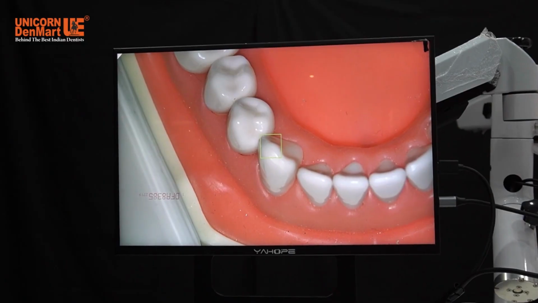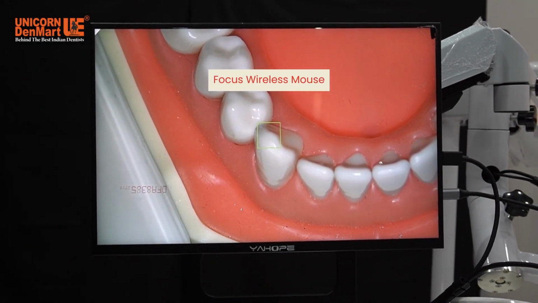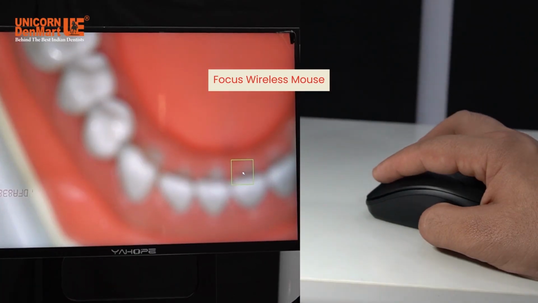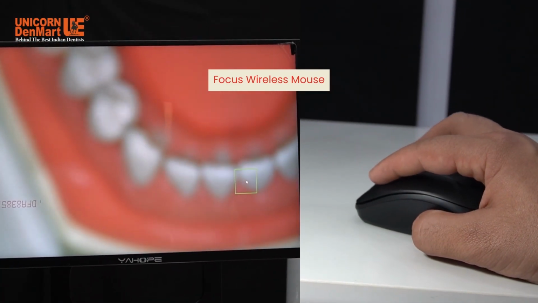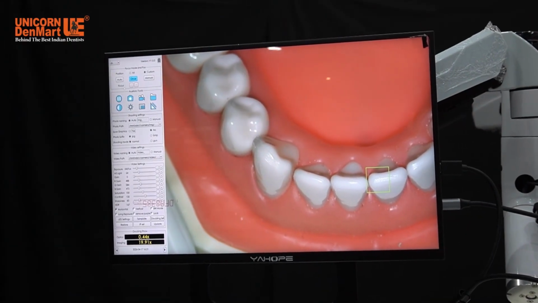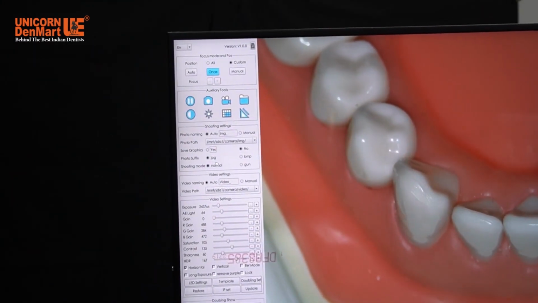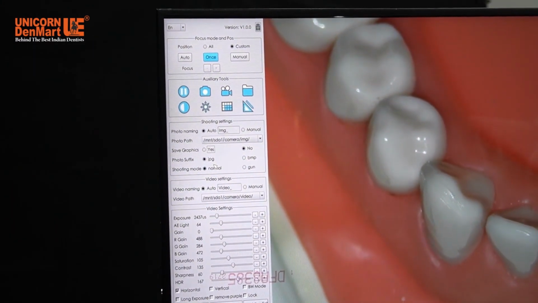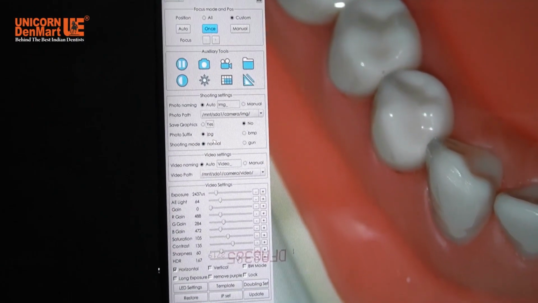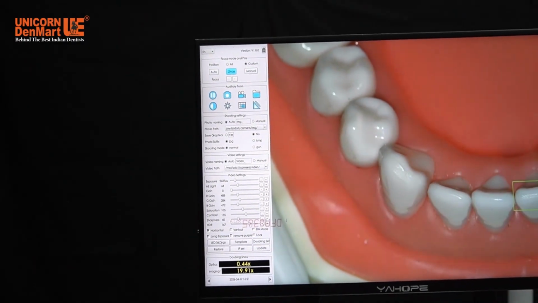As I mentioned, you can connect a wireless mouse to this. Once the wireless mouse is connected, autofocus becomes a very easy task. I can just click anywhere I want to and it will automatically focus over there, right? In fact, if I have to do some fine tuning, for example, change where I want to save my videos or photos, I can change all the settings. In case I want to insert any annotation on my image, I can do that too, right?